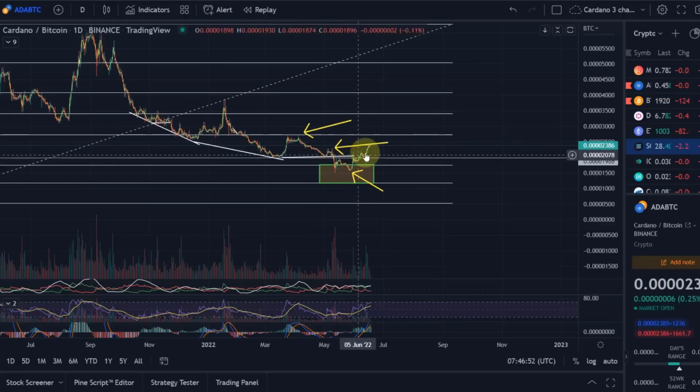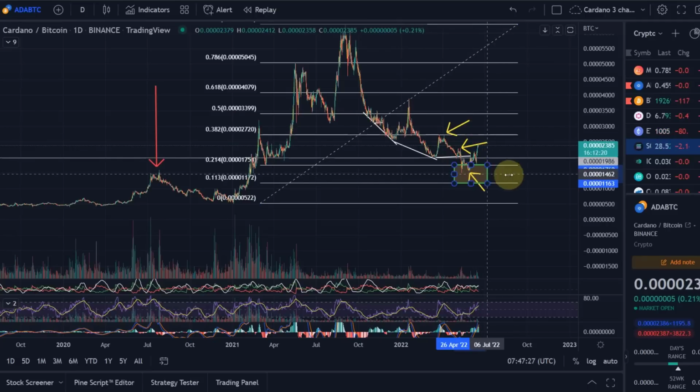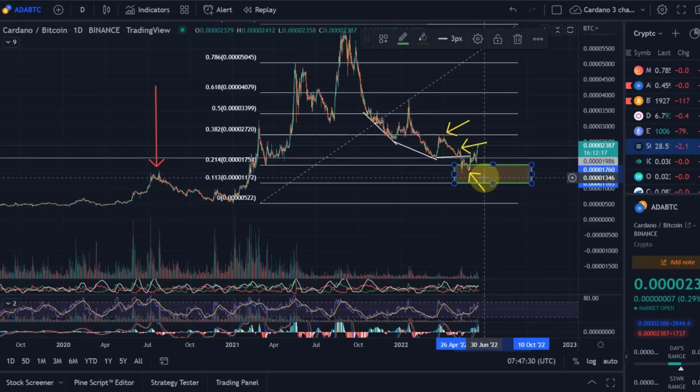What would be important here is currently, we've already made it above the next swing high, as you can see here. It would be important to get above that 61.8% Fibonacci level at 2720. We're currently at 2385. So this would be next resistance, but also an opportunity to get above and then continue the uptrend compared to Bitcoin. So the ADA BTC chart is looking good and actually quite promising, but until we are above that significant swing high at 2720, the downside potential is still very much there, and the potential to dip once more into this target area in green is still there. But I also define this as a possible reversal area for ADA on the ADA BTC chart.